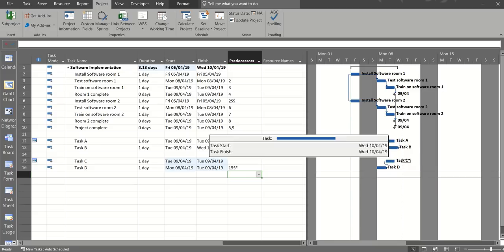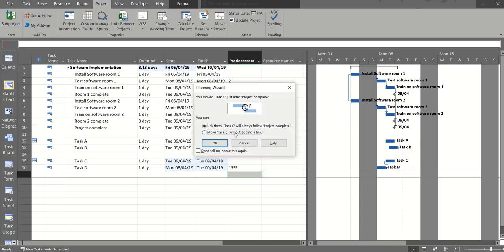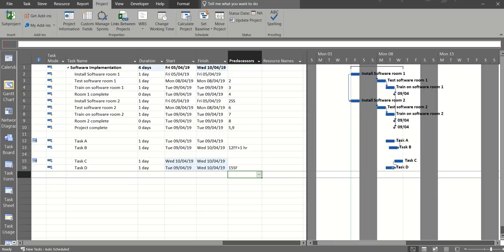If I'm not ready, this is not ready to go, this can't finish. I did some training, some Outlook training, and the way it went was, as the person turned up for the training, IT installed the new version of Outlook on their machines. If they didn't turn up, it was delayed, they didn't install the software. So that's the start to finish link.